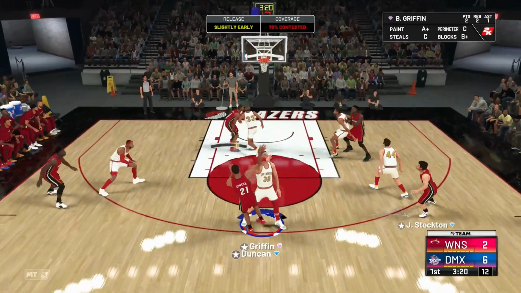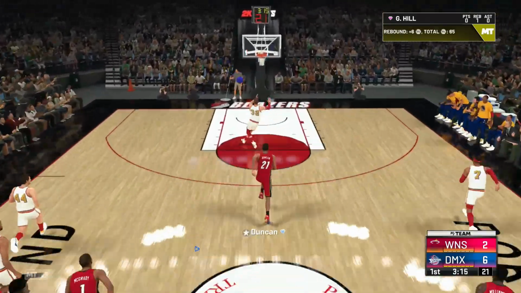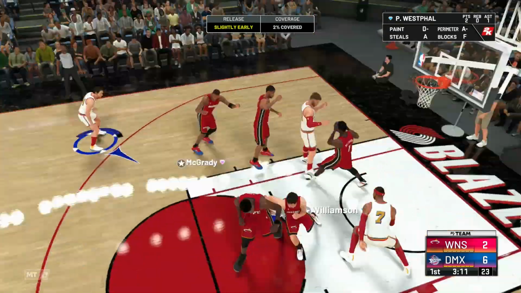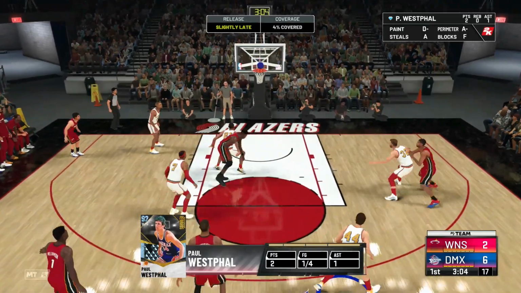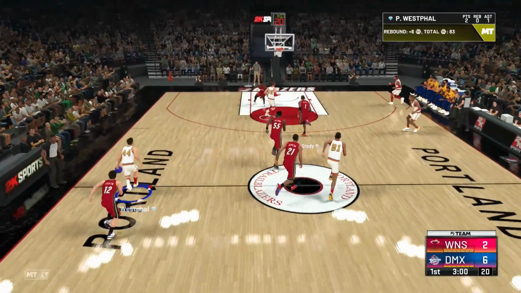I'll put Draymond in the starting lineup. Run Draymond and Blake. Super small ball. Nope. Ooh, Paul hit it. Ugh. The drought continues with Paul Westphal. Like I said, I'll get his shot down. I'm not worried about it. I'm shooting 1 for 4, which is not good, but, you know, game's still young. I'll be all right.